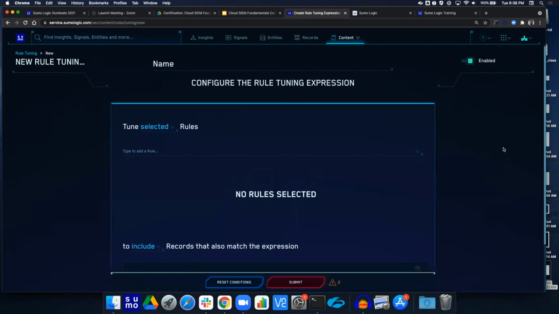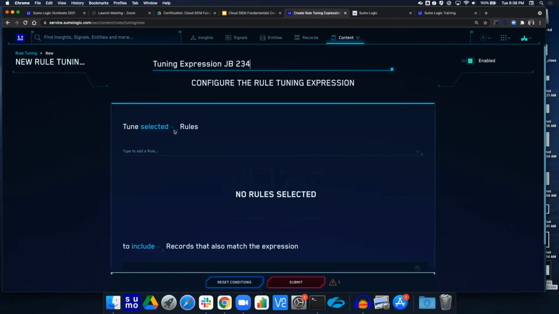For the name, as it says here, we're using the naming convention of tuning expression. And then we're going to use our initials, and we're going to use the 3-digit number that we're using. If you leave the 3-digit number out, that's fine. But put your initials in there. That would help me out later. And now we're going to essentially fill in the blanks here.